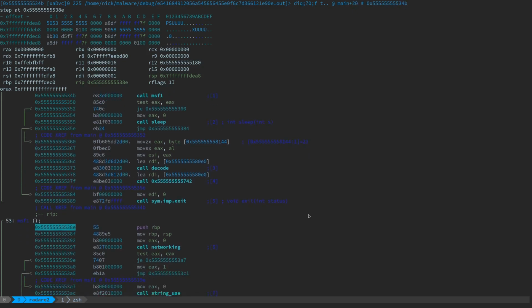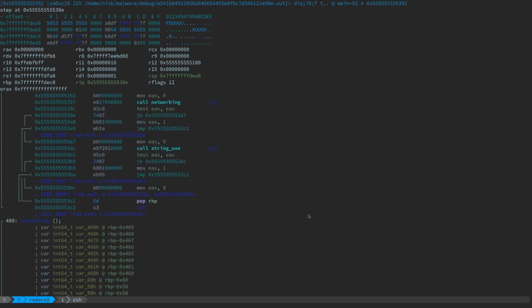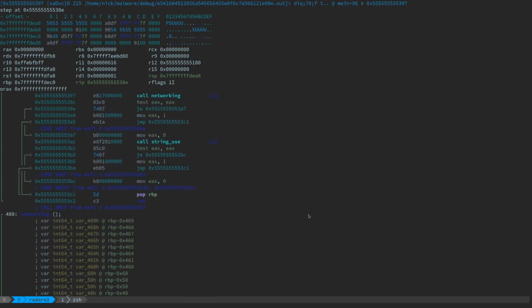So just to confirm this, we'll hop on over into this function, this MSF1, that maybe seems to be doing some interesting checks. We kind of have a rough idea. This networking function seems to be pulling the MAC address and comparing it to stuff. One of the common anti-debugging tricks is to look for fixed MAC addresses that virtual machine software uses, like VMware or something like that. If they're checking to see if the MAC address is one assigned to VMware, so it knows it's in a virtual machine, then it would dump us out into that forever-looping sleep function.